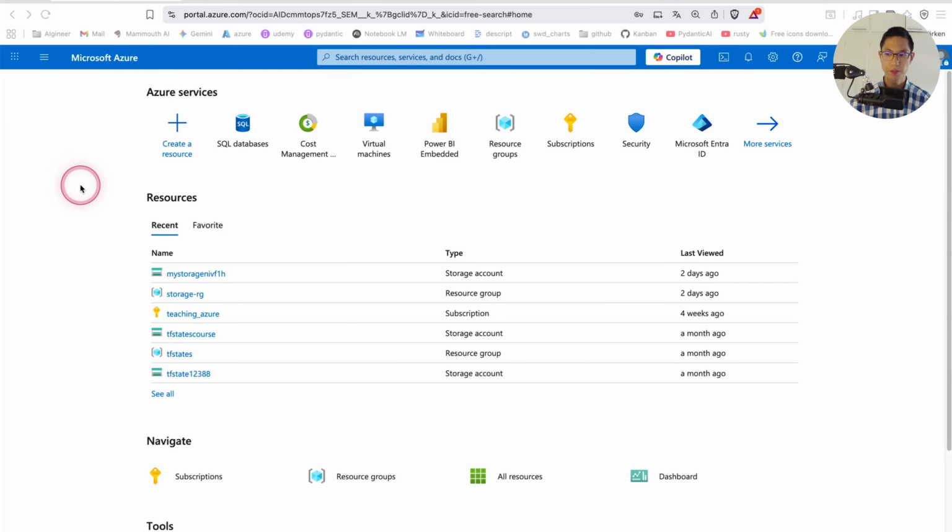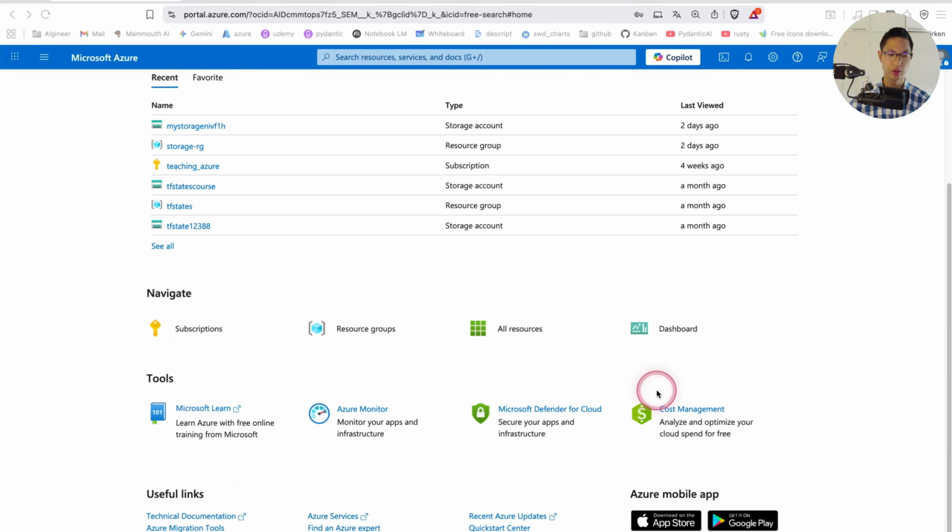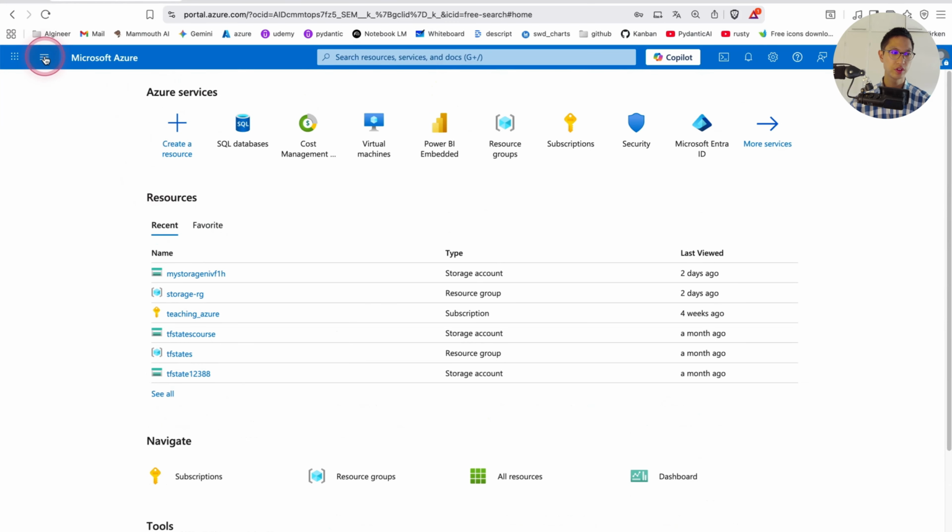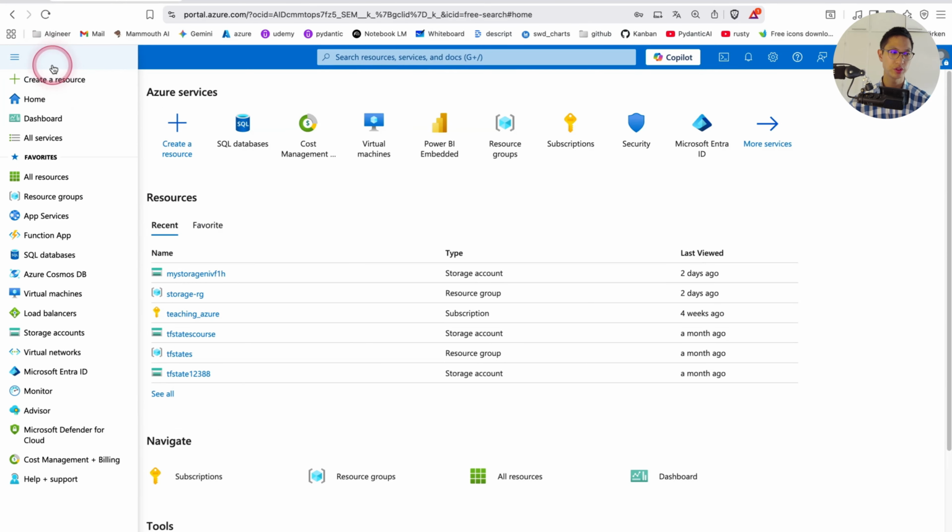So navigate to portal.azure.com and you will come into the portal, and this is what you will see in the beginning. We have several Azure services here, recent. Here you see the recent resources that you have used. Here you have a little bit of navigation to some favorites, to quick stuff. Also, you have this blade here where you'll find all your favorites, resources, and also home and the dashboard.